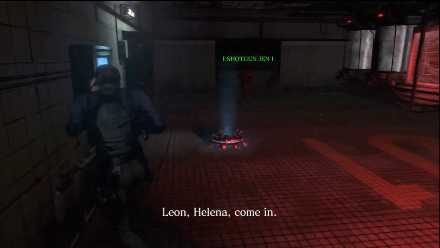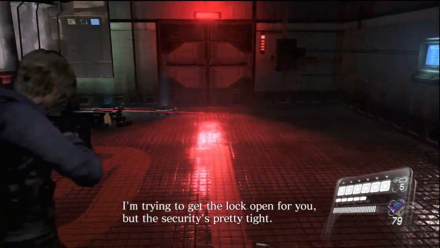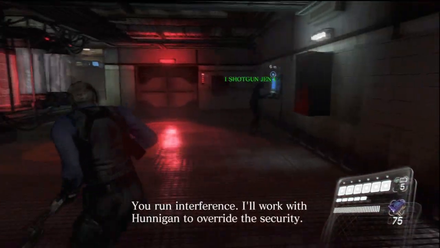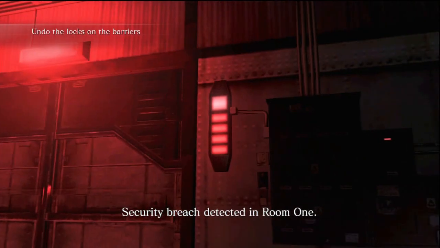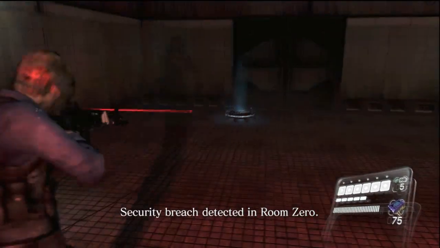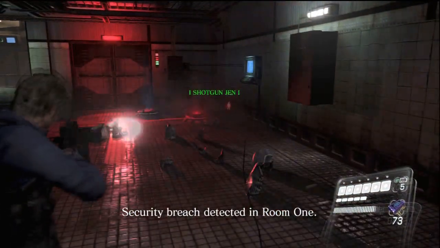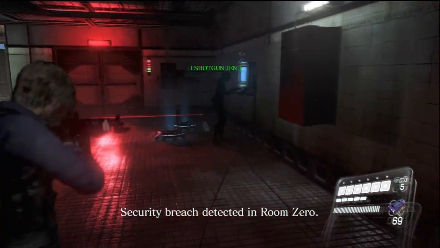Why can you shoot these things? Oh shit. I don't know, but I'm trying to get the lock open for you, but the security's pretty tight. See if you can bypass it manually. You run into this. I'll work with Hunnigan to override the security. Security breach detected in room 1. No! Security breach detected in room 0. What the hell? Breach detected in room 1. Oh, damn. Oh crap. Do you want me to do that? You are doing it.